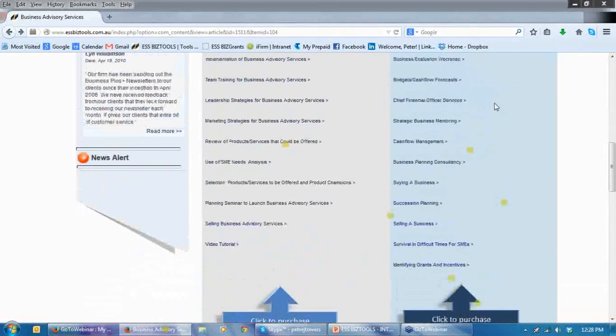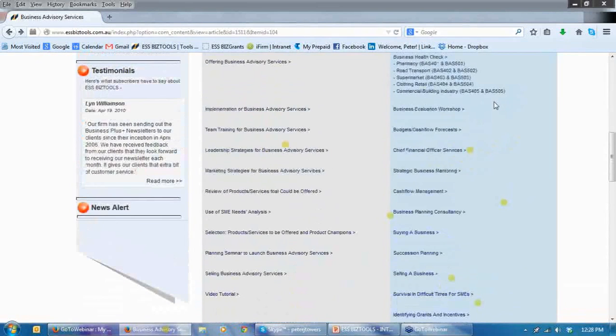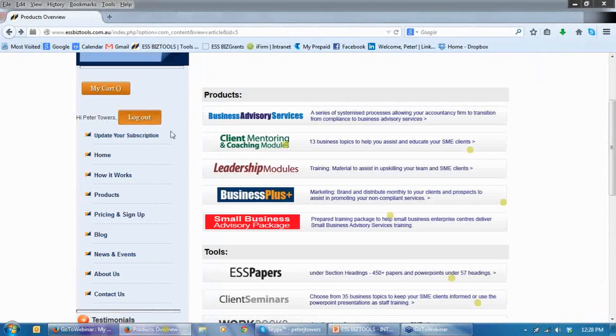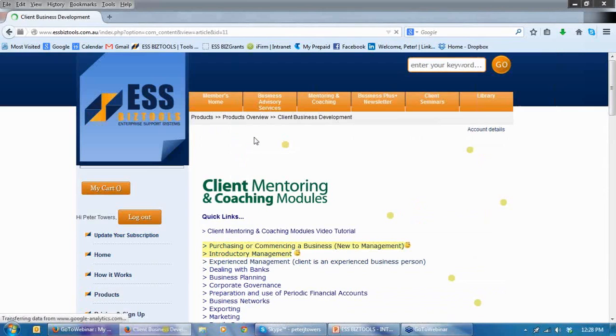There are other modules there, and the new one which we'll be placing on the site next week is on the personal property securities register. Systems we've developed for 20 different types of businesses.